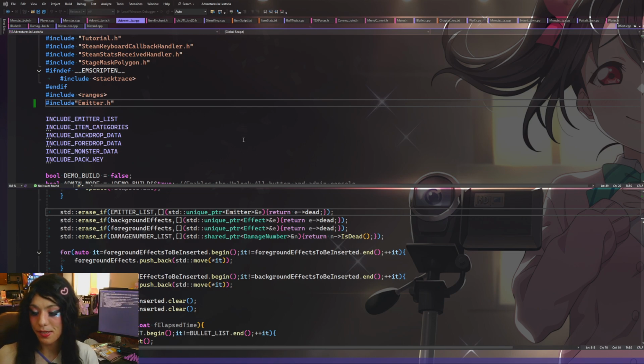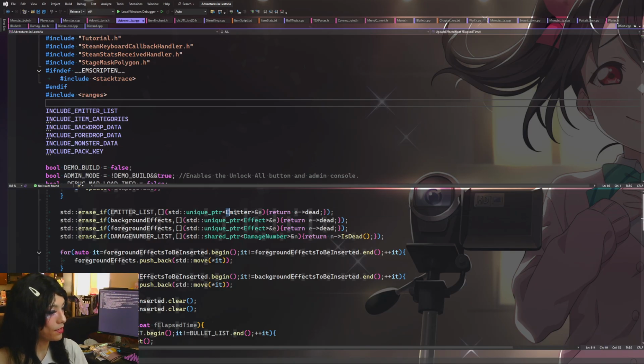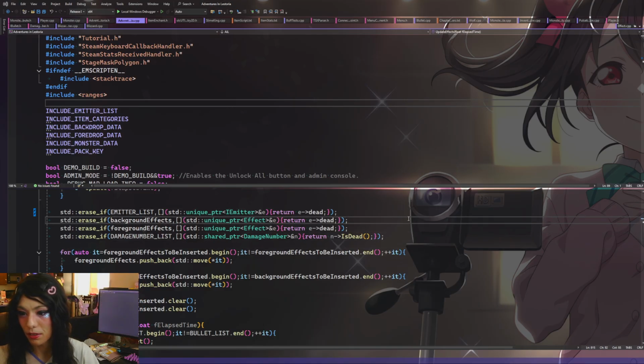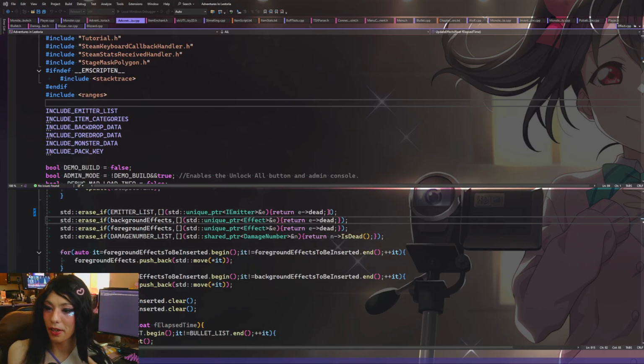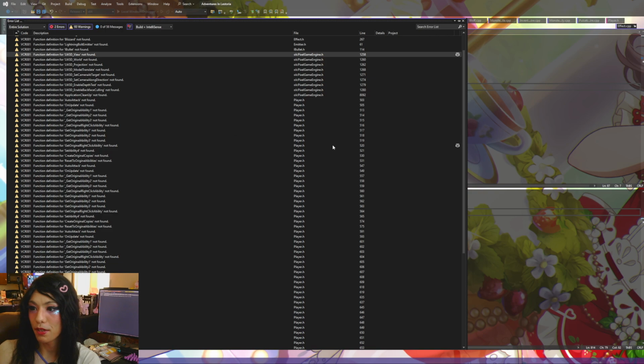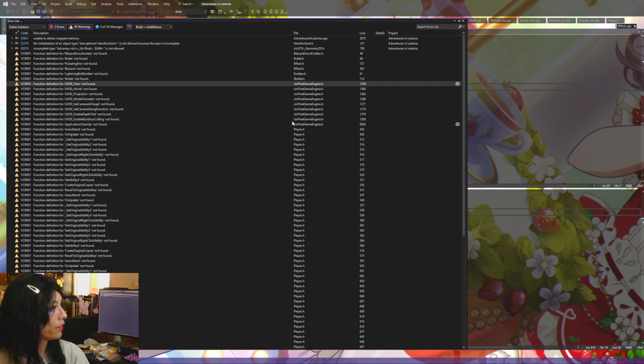Oh, you know what? I know what this is. This isn't because I can't include it. This is because emitter doesn't actually exist. I renamed it to iEmitter, and I guess I missed it in the refactor. Maybe there was an error and it couldn't modify this file at that time. But no, usually I use Visual Studio's built-in refactor tool. It's supposed to grab everything. I probably didn't check what it didn't hit, because sometimes it doesn't hit something. So that's my fault. Fair. Okay, it looks like we're done building, so that's good.